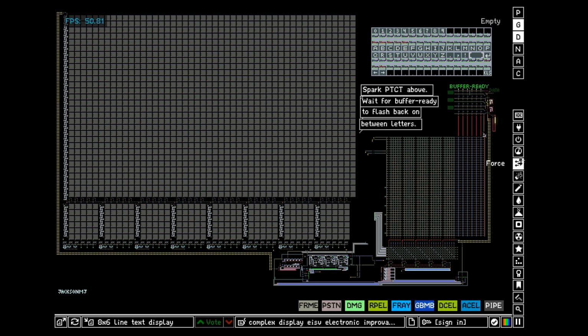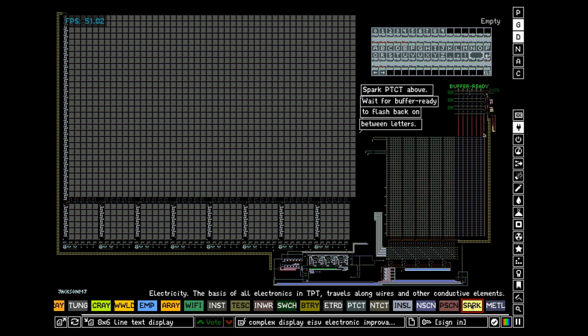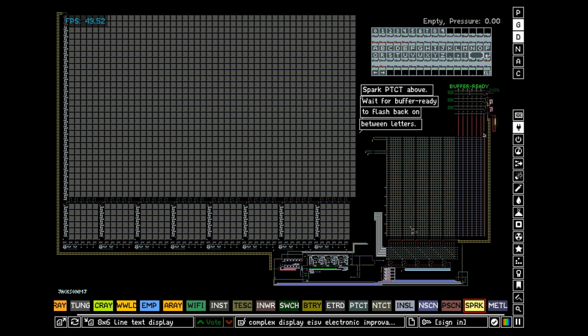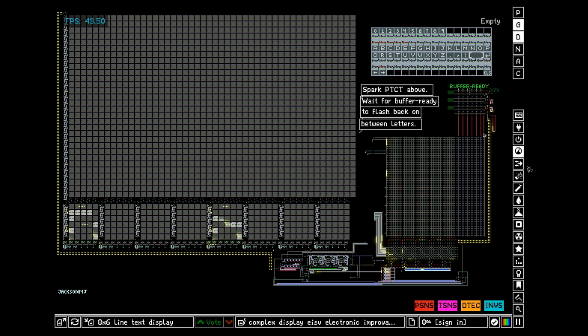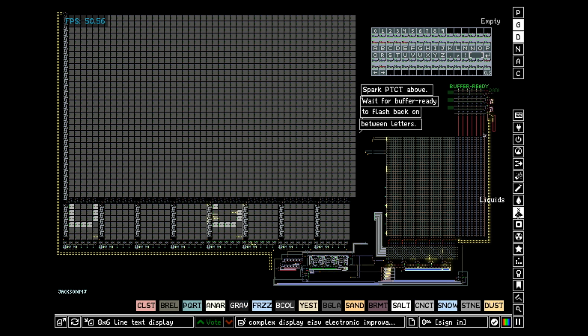It's a little bit of an experiment that we're doing right now, seeing if electric currents pass faster when things are hot. I think this is pretty warm right now. Well, maybe not, because I'm not really sure what's actually warm about it. So let's put it at D and see what happens. Okay, that seems to be faster in my opinion. I would say that does appear to be faster. Maybe it's just my computer, but I don't know.